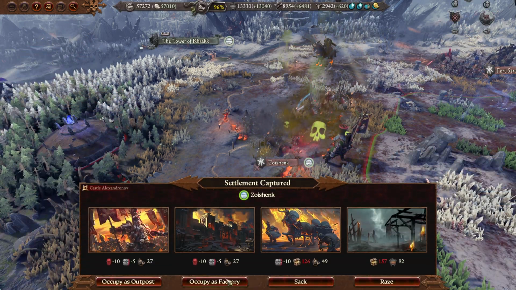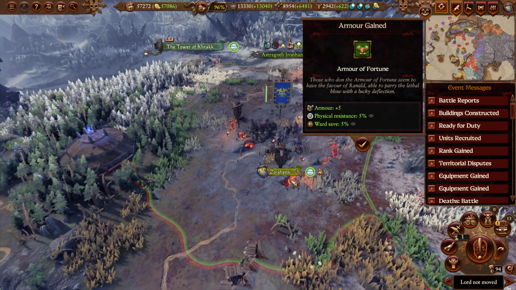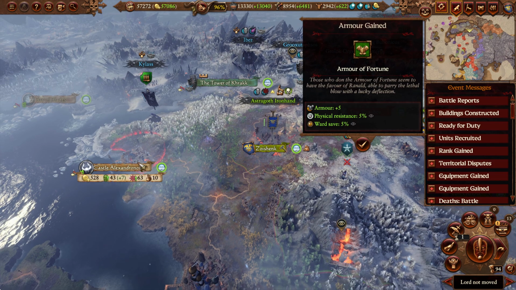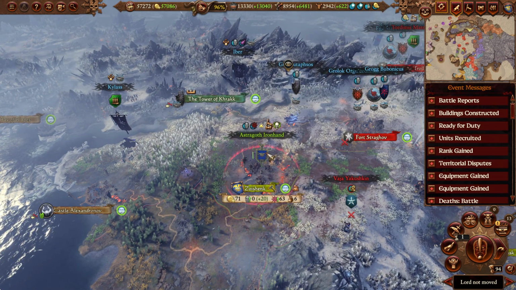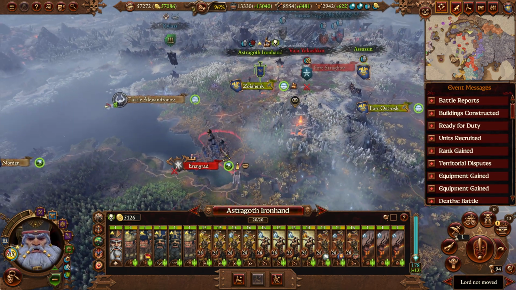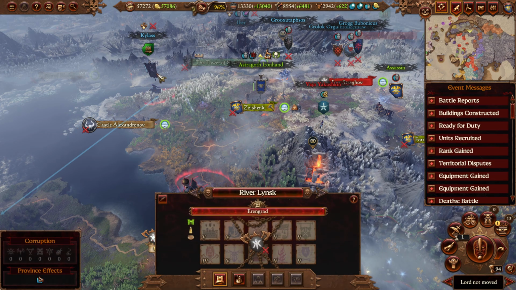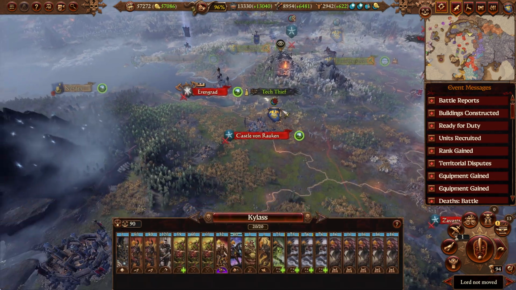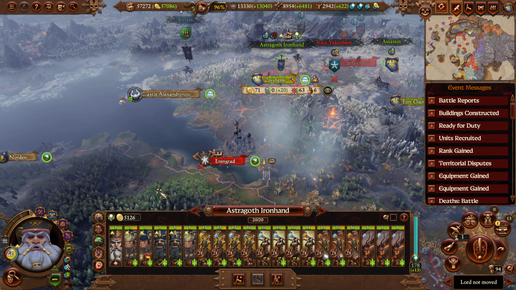Certainly worth taking. We'll occupy as Factory Castle Alexandrin. No, this is Zoishank, not Castle Alexandrinov, which is all the way over here. Armor Fortune, which is great. We got a Plague, but it's not one that we care about. And hopefully, yes, by the looks of it, we will be able to hit Erengrad and take it next turn. I don't think anybody else is nearby, so that means this very, very valuable port will be ours.